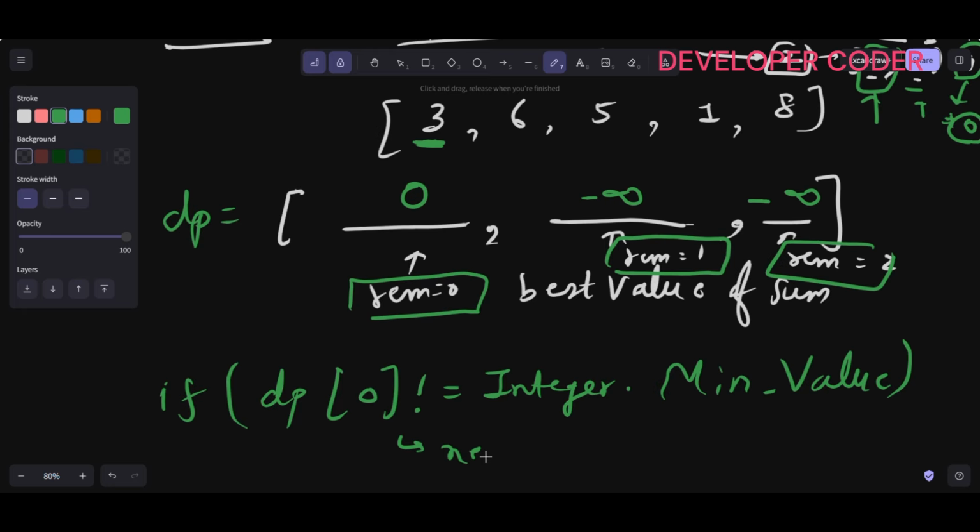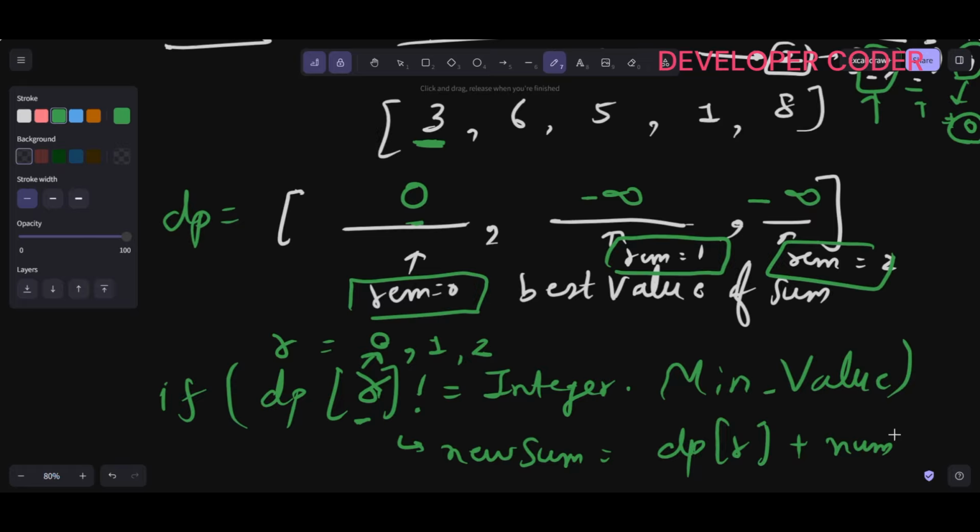in that case your new sum is equal to dp of r plus num, and we have to check for r equal to 0, 1 and 2. Right now I'm checking for r equal to 0, so that is why dp of 0. This is nothing but the r value.